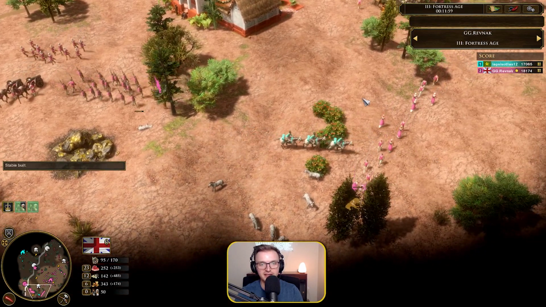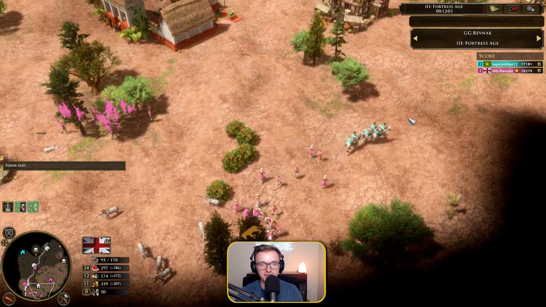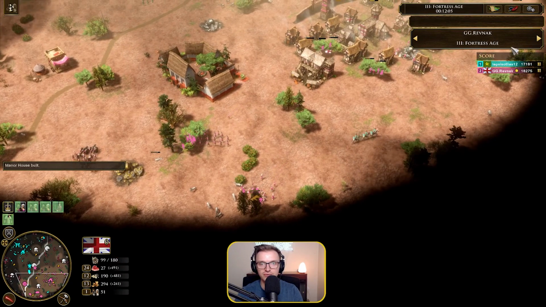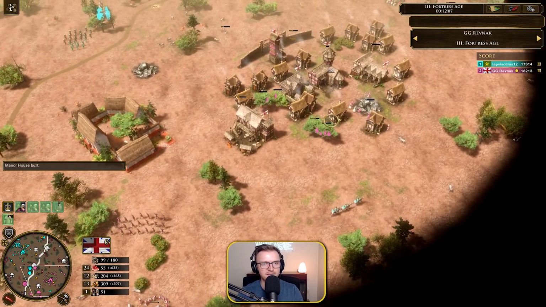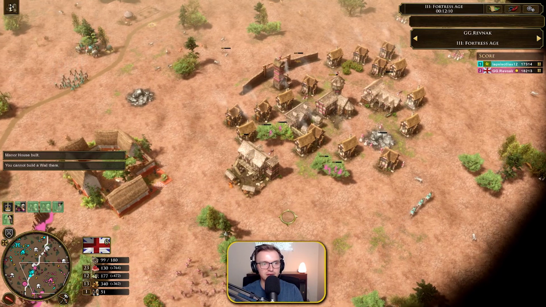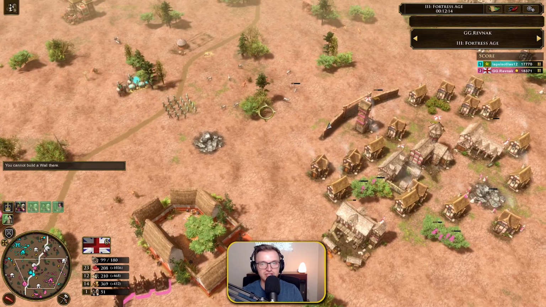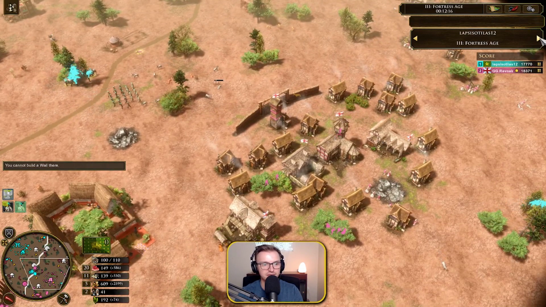All of his Vils are coming here, and he could have got some juicy kills. I don't know if he's going to be able to get any kills here, to be honest. No, he's not going to bother with it. He's going to ride off into the distance. But, yeah, Revnak immediately reacting to that, getting the Great Coat, which is going to increase the HP of his Vils. And we do see now, of course, the Siege Elephants coming out for India.